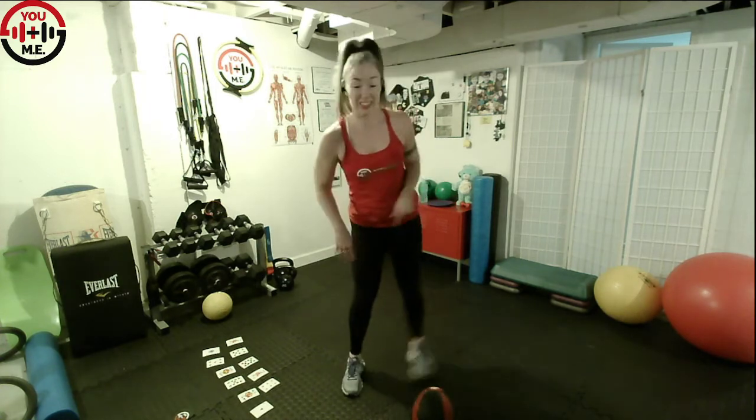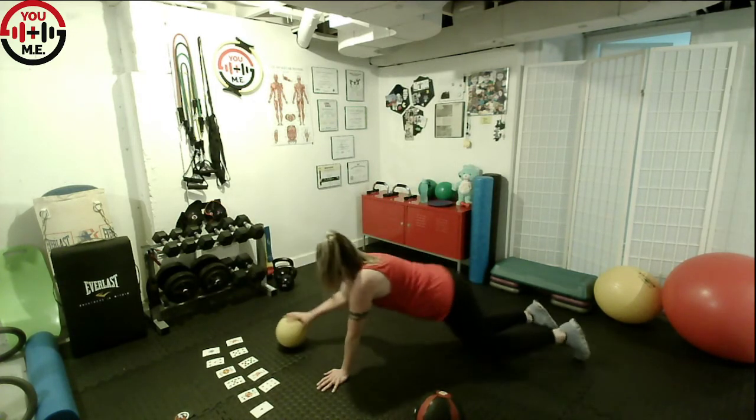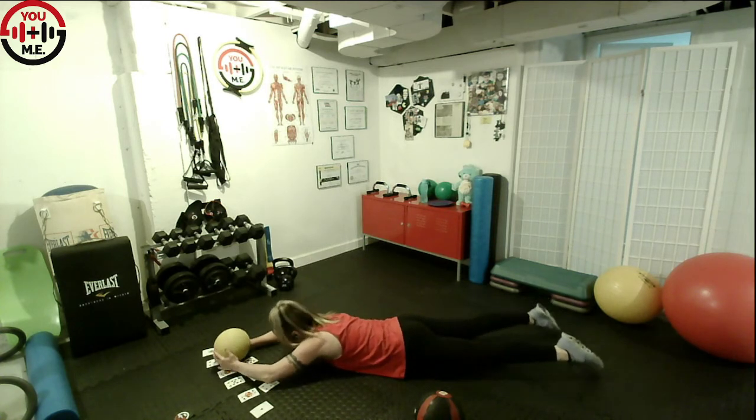6 of diamonds. Diamonds are that Superman. Oh my gosh. This will be our last one. We'll start the next block with the Joker. Ready? Here we go.